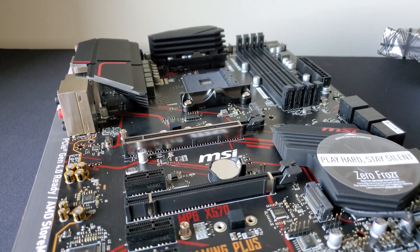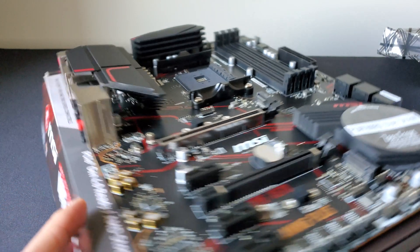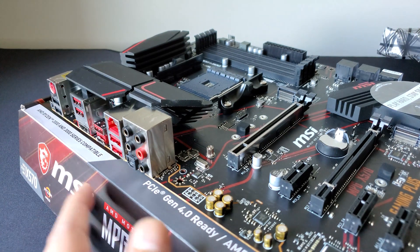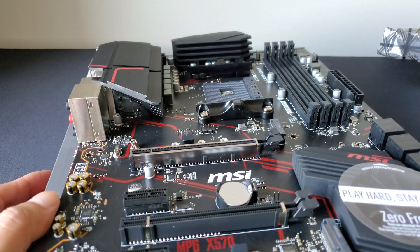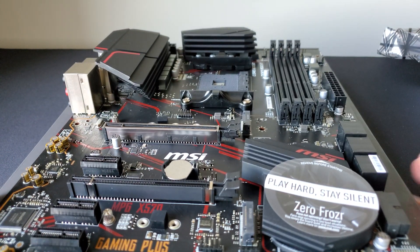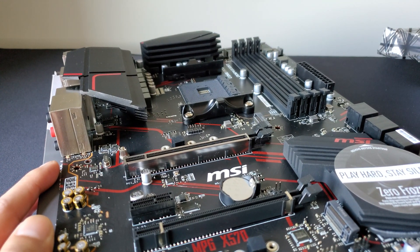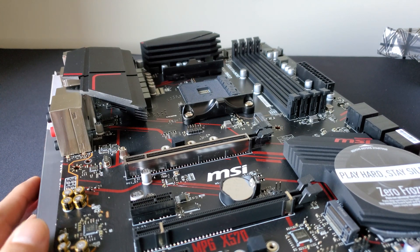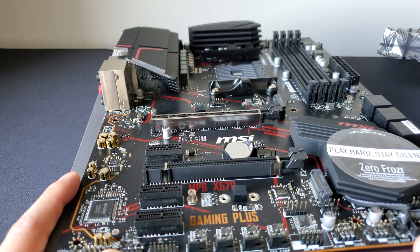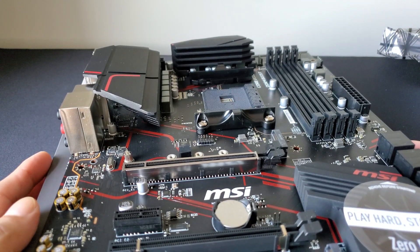The design of this particular board is pretty much straightforward — just to get you up and running. The little perks that higher-tier motherboards have, such as a built-in IO shield and a nicer aesthetic, are probably not included here. This board doesn't appear to have any onboard LED lighting, but no big deal — you can always add your own LED lights inside your case, which many people do anyway. So that's your overview of the X570 MPG Gaming Plus motherboard. Let's go ahead and get a CPU in here.